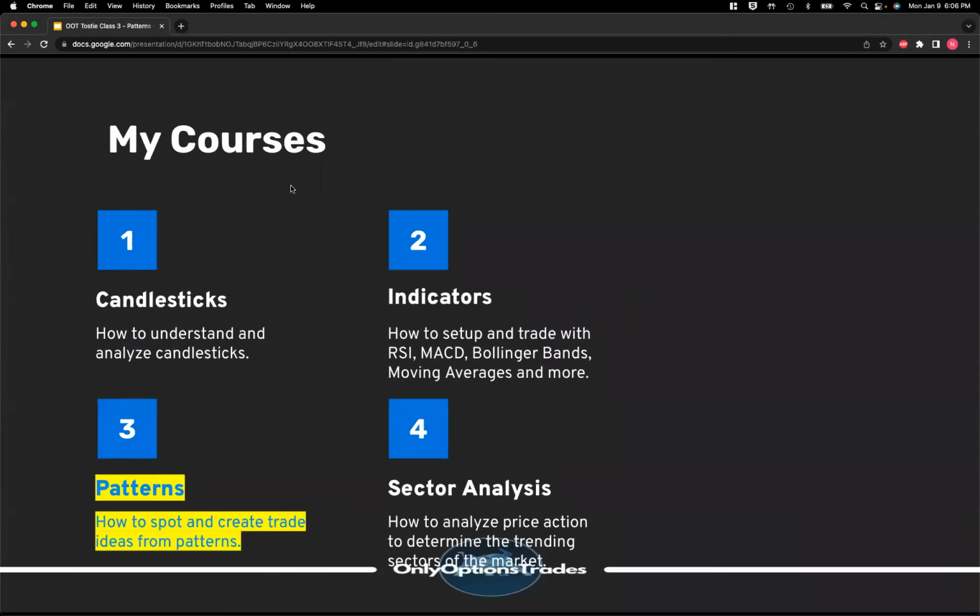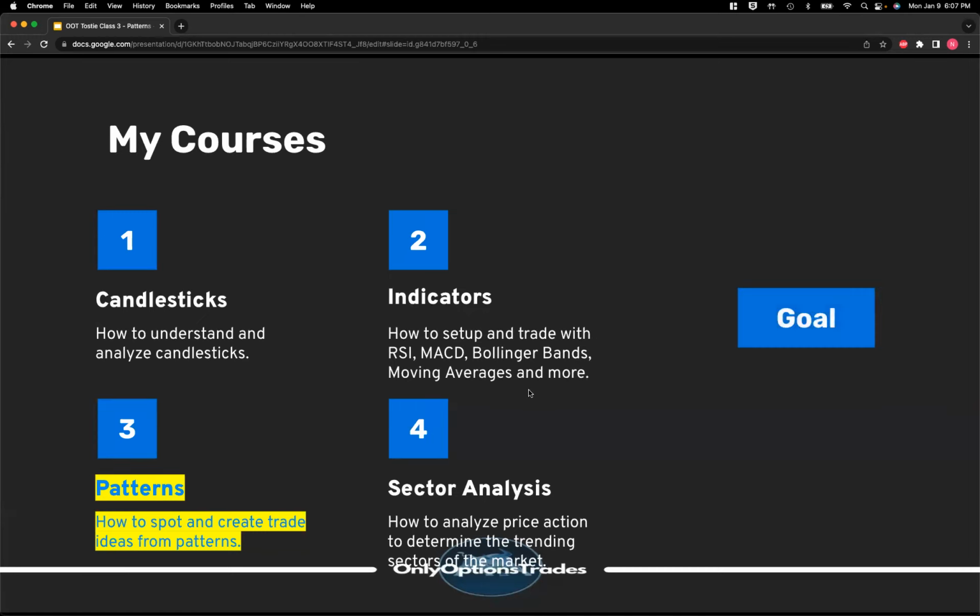And let's see. So yeah, again, here's where we are at in the course series. Again, this is kind of the meat of the course series here. Previously, we talked about support and resistance, basics of options, that type of stuff. Now we're into the real, in-depth stuff here. So again, this is going to be part of the patterns lecture. We're not going to talk too much about patterns tonight, mainly just trends.